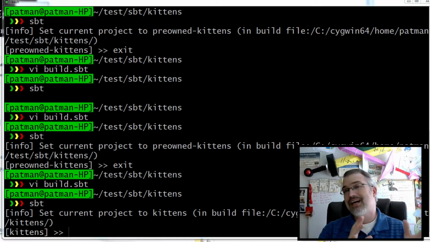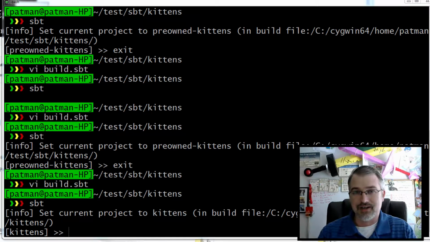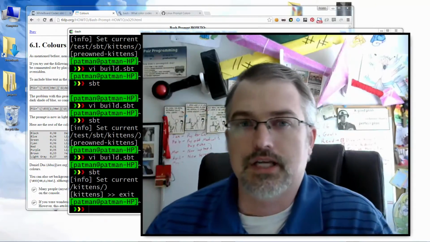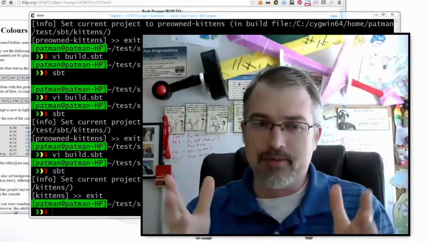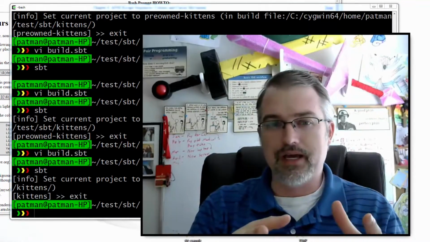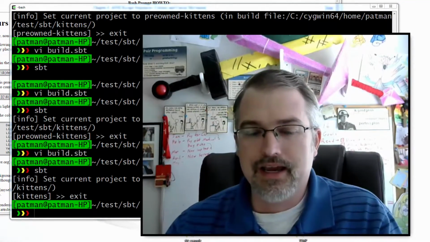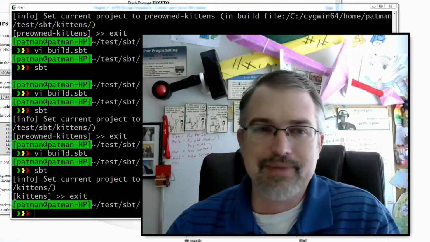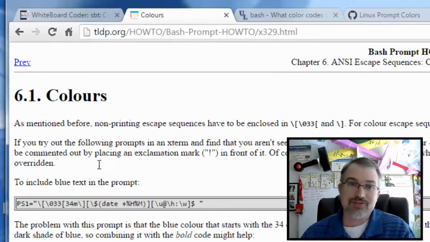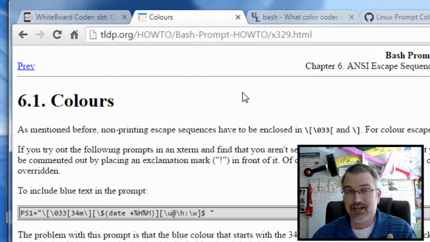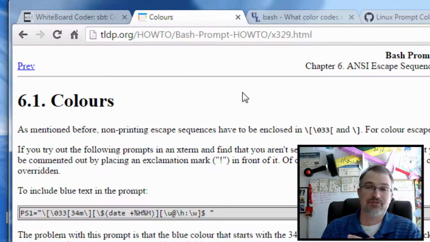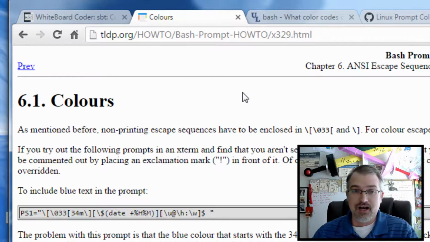Now up next, I want to cover colors on the command line. Colors in the command prompt can always be a little confusing. Now you can see just my regular command prompt. I'm using green, I'm using red, I'm using all these colors, and I have them defined in my bash. Now in the past, I've actually used this website that kind of has a good description of how to use colors on the command line. And I'm going to put this link in my show notes, and it's a good place to go to get some of the basic colors. And that's what I used to use, and it works just fine. And it's still very legit.